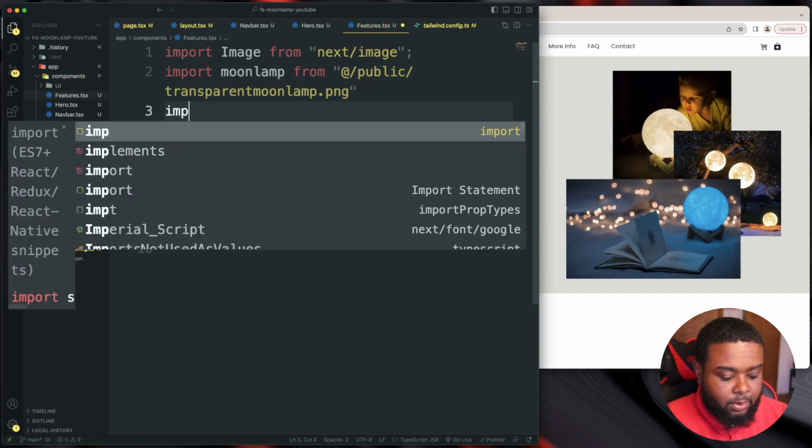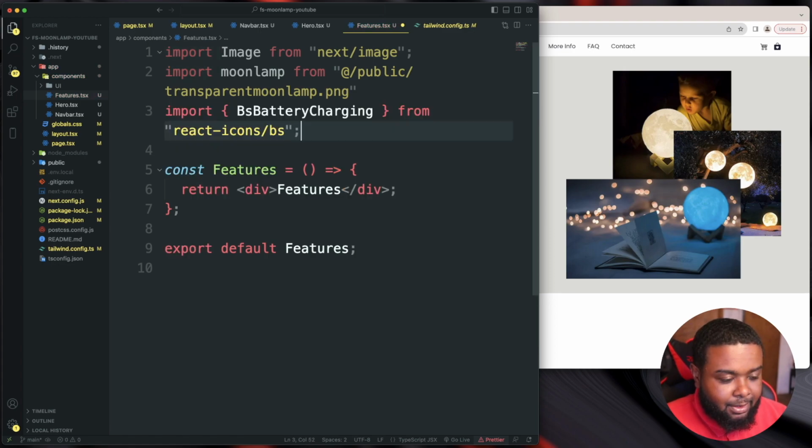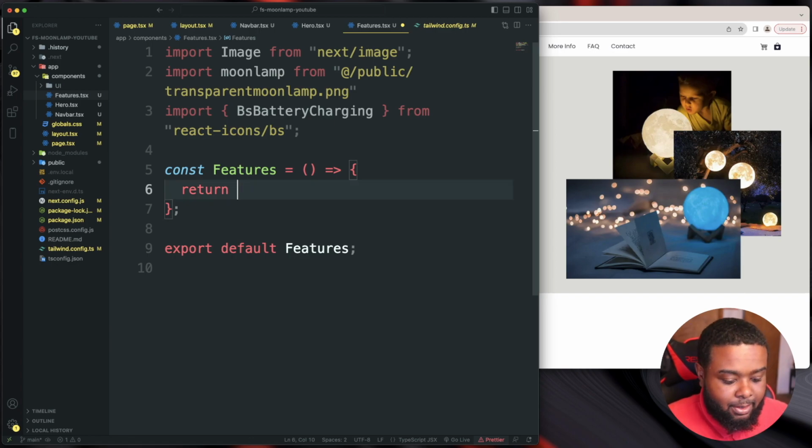And then we're also going to import a React icon. We're going to import more React icons, but like I said, I didn't fill this section with content yet, so we're just going to duplicate this battery icon a few times. But I think in the end we'll go back and do that.